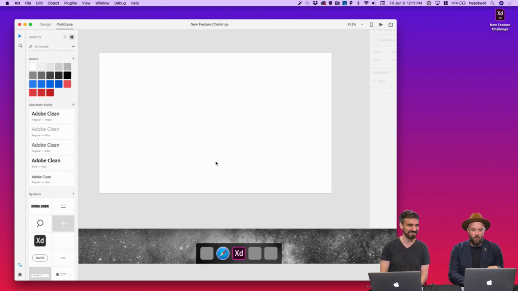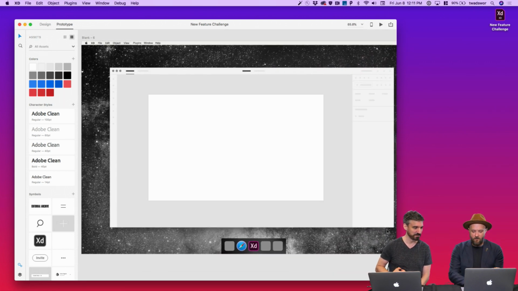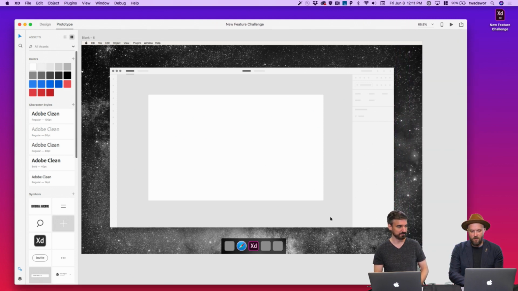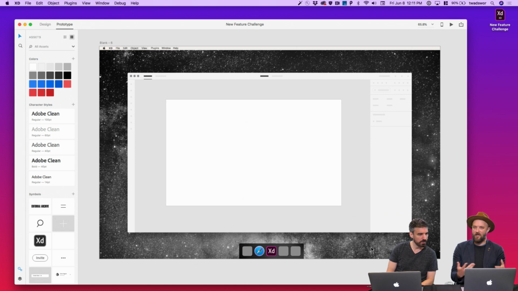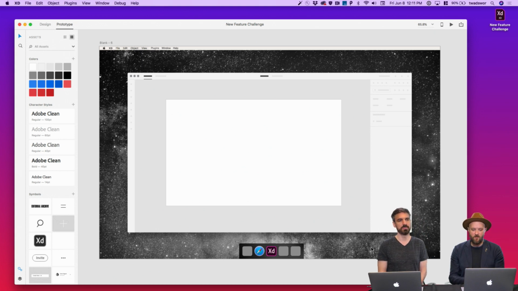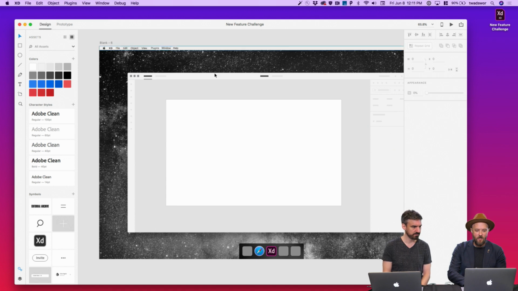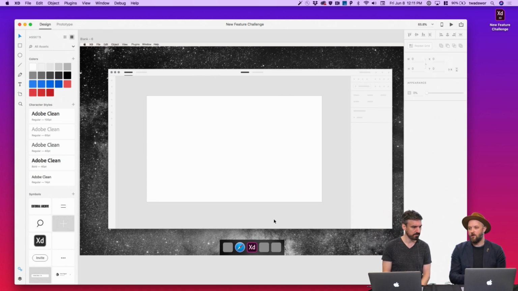All right. So here, this is kind of cool. This is actually our wireframey placeholder UI that we as a team use when we're starting to design new features inside XD. Exactly. This is designing XD inside of XD. So we've got a wireframe version of XD's UI here on this artboard, and we use this to build proposal decks for new features. That's so awesome. That's neat. A little behind the scenes.